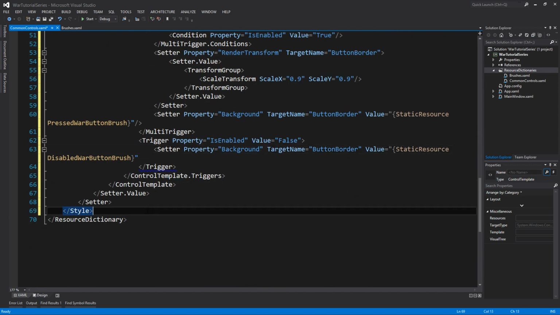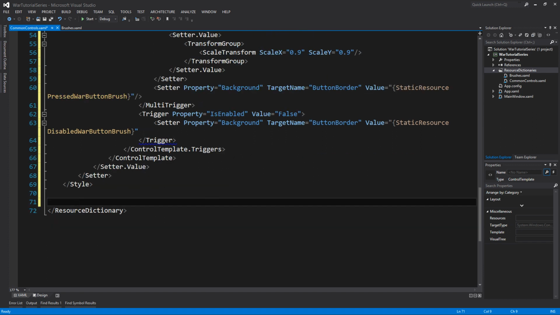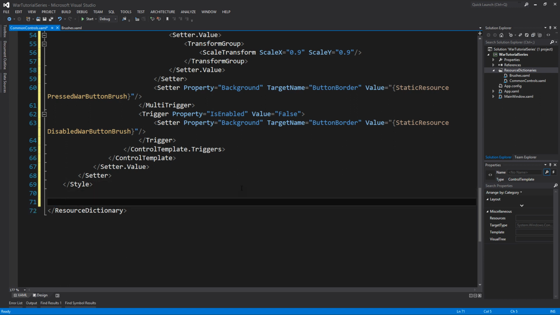Now we have one other style that we need to set up, so let's get ready for that. What do we do here? Oh yeah, we didn't close that out. There we go. So our next style here we're going to use to be the piece where you can click on to play your card. The player's piece down there that he can click on for the game board. So let's go ahead and set that up.